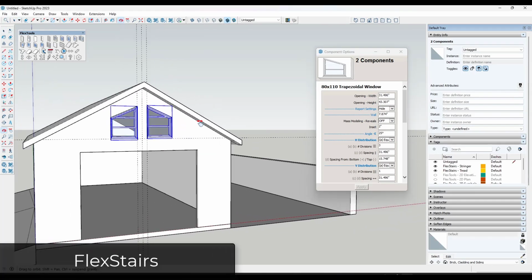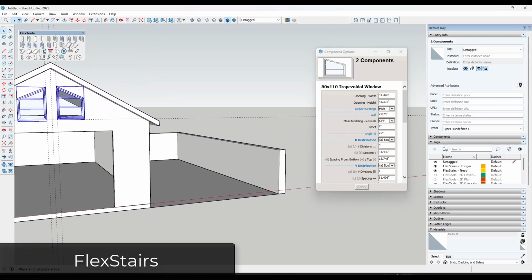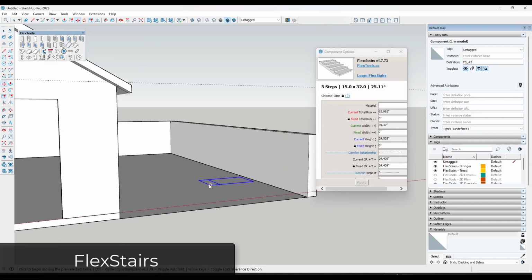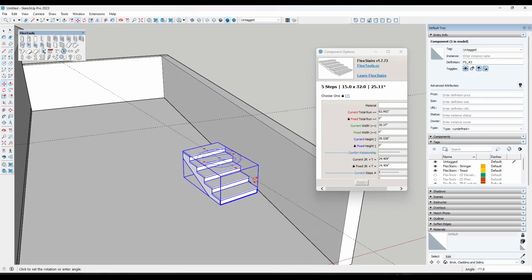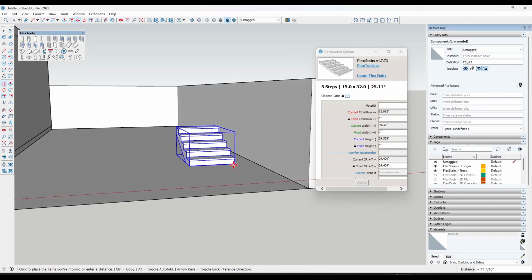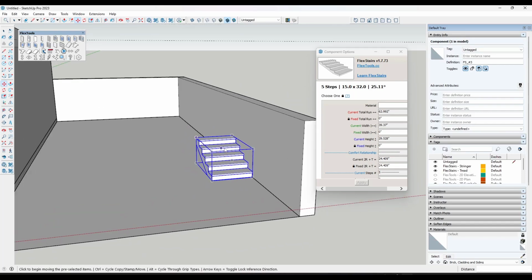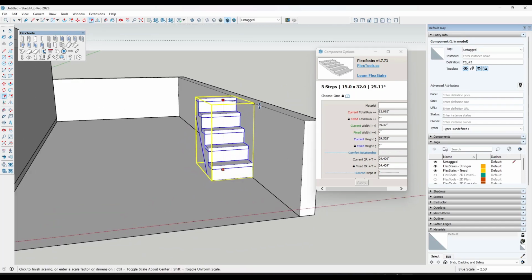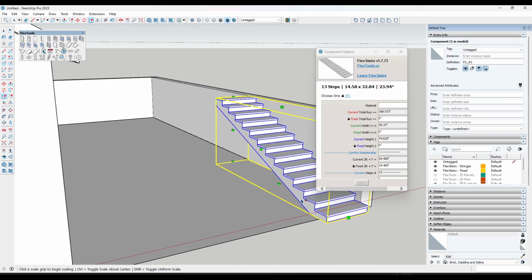All right, so next up, let's talk about the Flex Stairs function. What it does is generate a simple stair like this. If I take this stair and rotate it, notice there's nothing really special about the way the stair looks. It doesn't get ultra complex. But what it does allow is for you to scale this object up, and it's going to automatically adjust based on your settings in here in order to generate a stair.